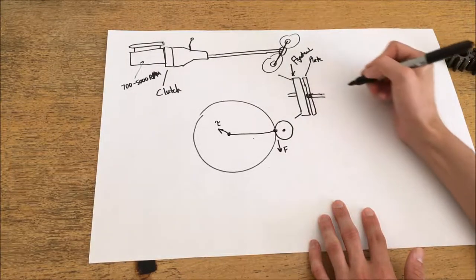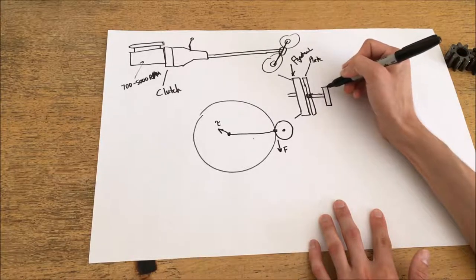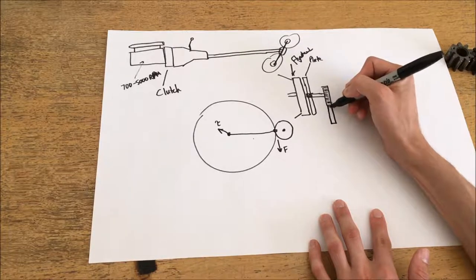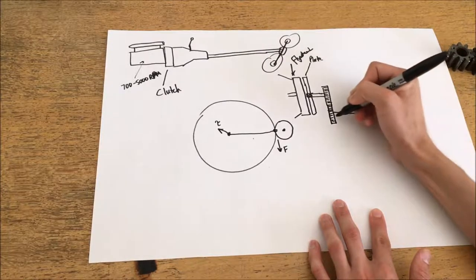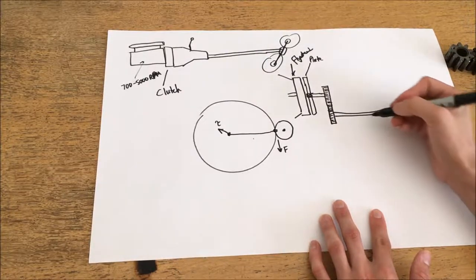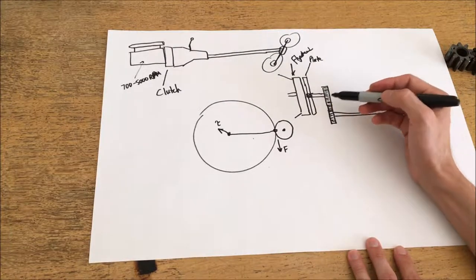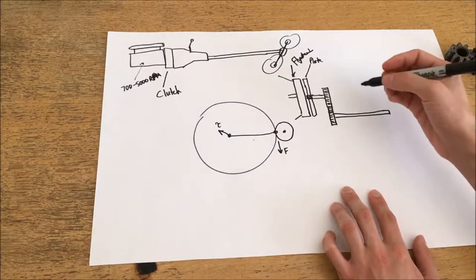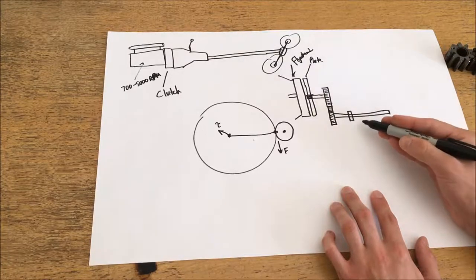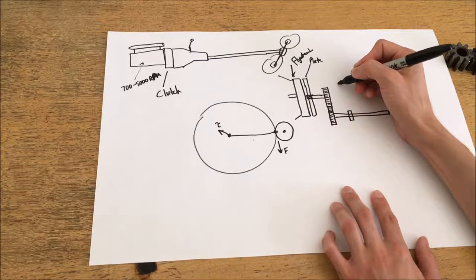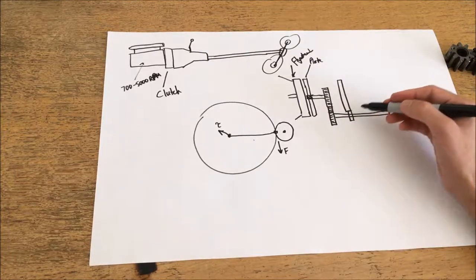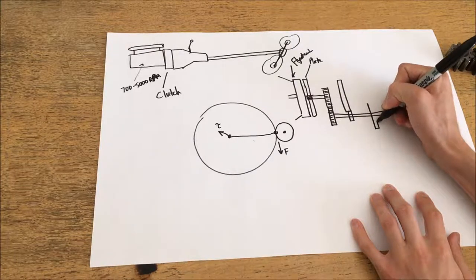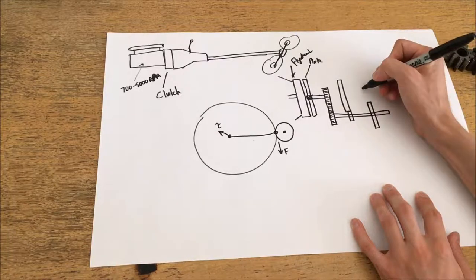Now when your input shaft goes into the transmission, it first goes on to a fixed gear which is always engaged. This gear is meshed with usually an equivalent diameter gear which is connected to what's called the countershaft. Now the countershaft is a part of the transmission which is always rotating as long as the input shaft is rotating and mounted to this countershaft are a system of gears. In this case I'm only going to show two for two different ratios. So here we have a small gear which is going to then drive a large gear, this would be for a very low gear. That means at a high speed going in a low speed will come out. And just for the sake of argument I will show the opposite configuration, a much larger gear driving a smaller gear.